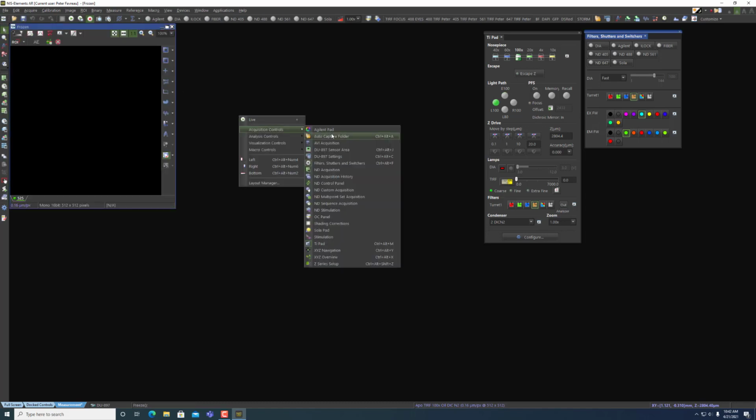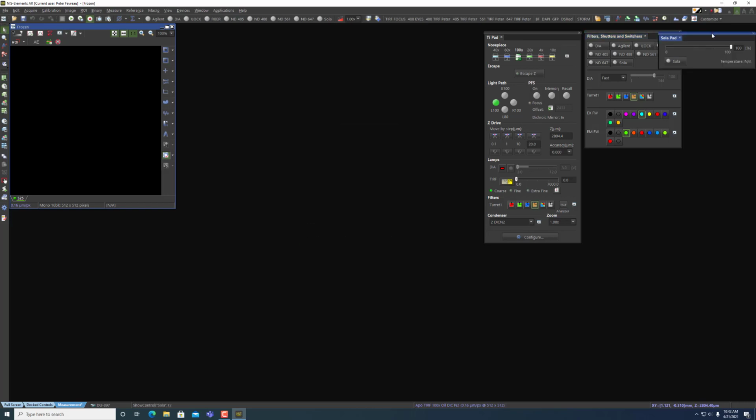One last thing that I want to open up is this. There's actually a couple. The light source has its own menu that you can select and choose the intensity of light. This is currently set to 100%. I'm going to lower that to something much more reasonable, like 15, because we have a very bright sample. This is, of course, the other ingredient, right? You've got your filters in place, but you also need to turn on the light source in order to see something. Let's see if anything shows up now.